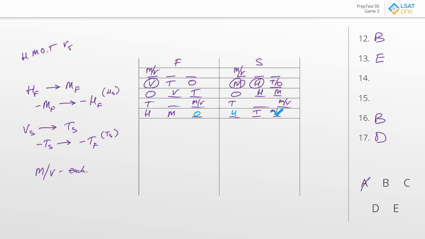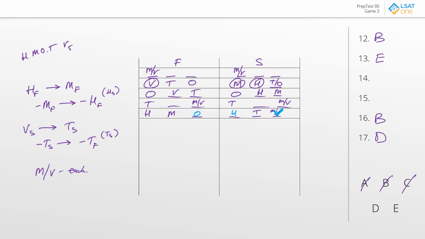Answer choice B, can we have Montreal in the fall with H and T in the spring? Actually, this is beautiful because we've seen that right there. M in the fall with H and T in the spring. That definitely could happen. We can get rid of B. Answer choice C, can we have O in the fall with M and T in the spring? So have we seen that yet? Actually, we kind of did, didn't we? So in this scenario, O in the fall with M and T potentially in the spring, that easily could have happened. So we could have gotten rid of answer choice C.